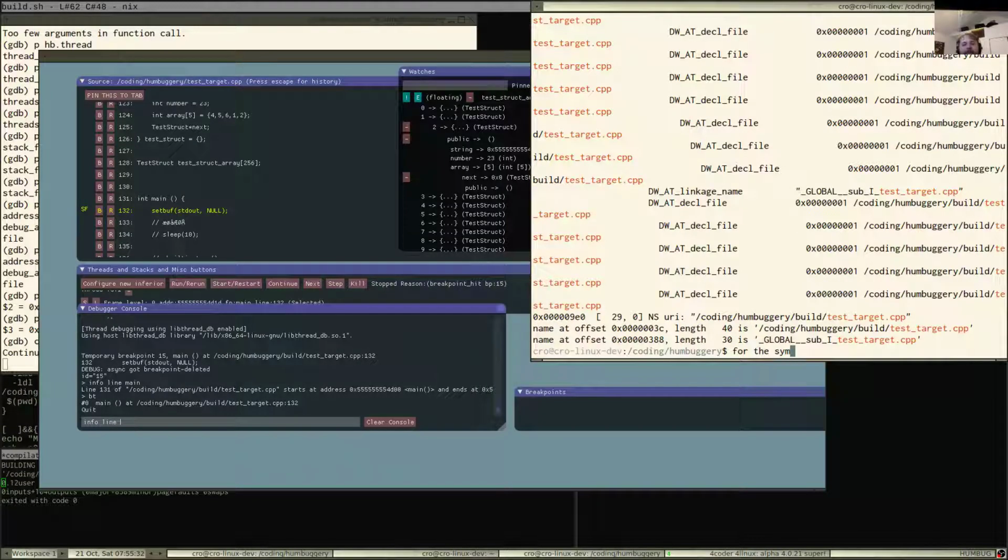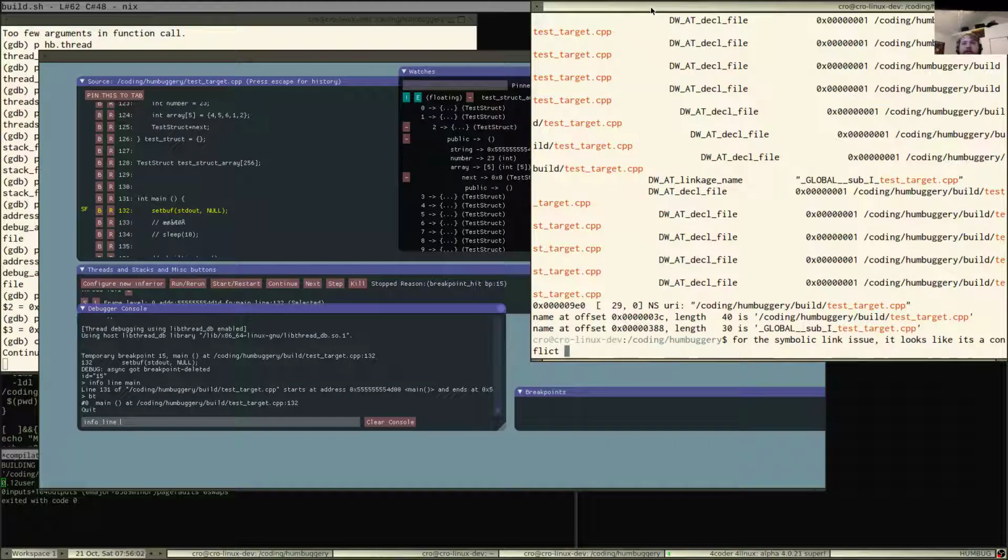So for the symbolic link issue, it looks like it's a conflict between full name and stack frame file, which resolves the symbolic link.